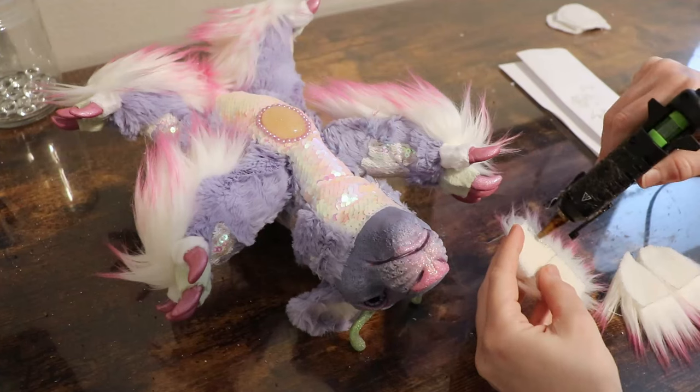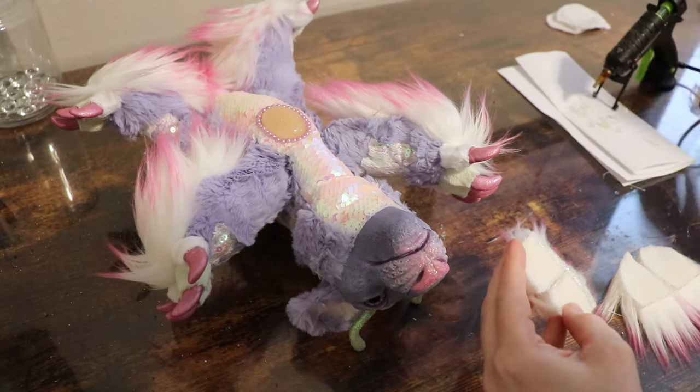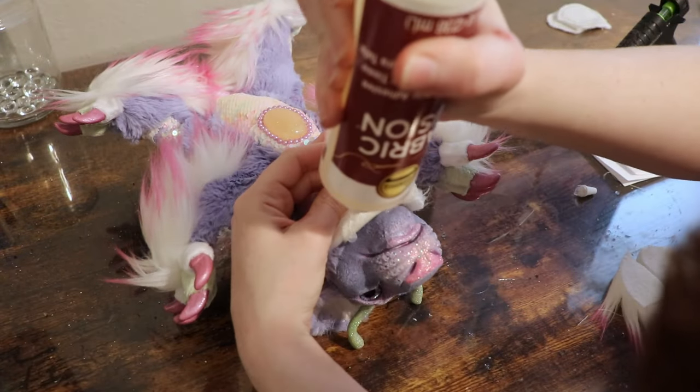I'm going to start with that white fur fabric that has the pink tips, and I'm going to use this to fur his chin and his cheeks. So I've got fabric cut out, and I'm just going to use my fabric glue to attach it to the face.